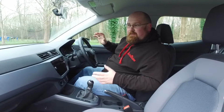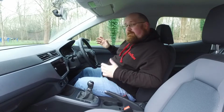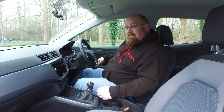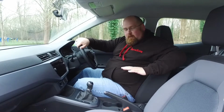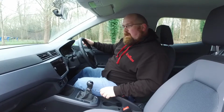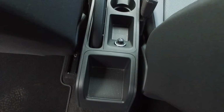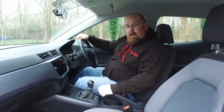The only major negatives I have about the interior of the SE Technology, and I found this out earlier in the week as it is January and it has been quite frosty, is that I actually haven't got any heated wing mirrors, and that was a bit of a surprise. And the other thing I will say is I would love to have had an armrest here. You kind of feel as though you want to rest your arm somewhere, but you do have a few cubby spaces. You've got a couple of cup holders here, a little tray in order to put any kind of loose change in there, and there's also a little tray for those sat in the back.